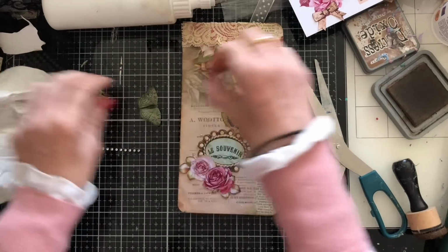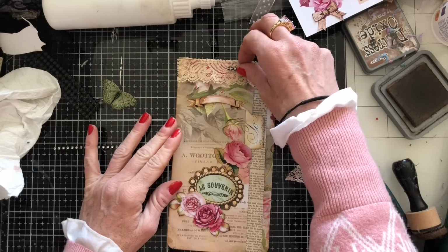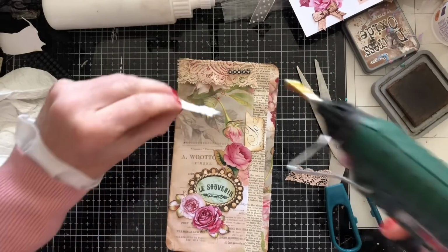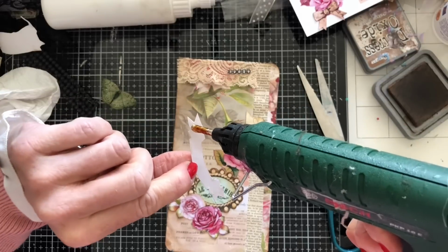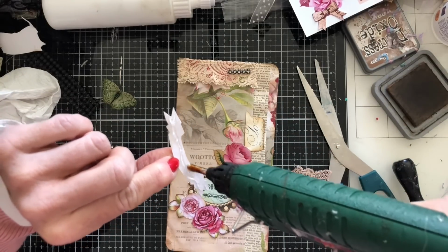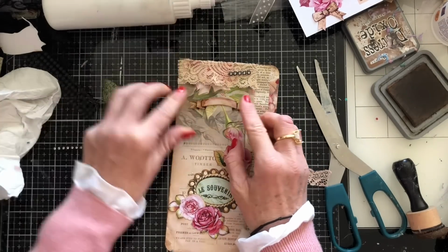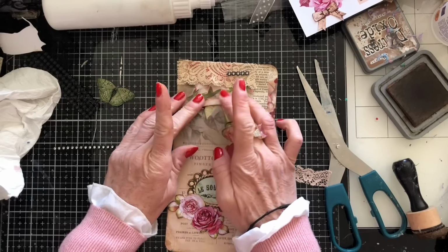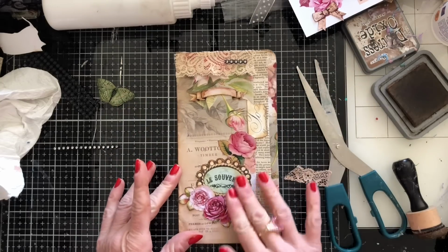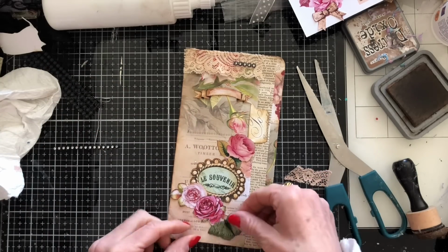And then let's just take this bling. Do we want to have bling up there? I mean, I always love a bit of bling. I'm just going to put this one down again with the hot glue, just so it's a little bit raised as well. So like that. Okay, right, is everything glued on there? No, not quite. Not quite.